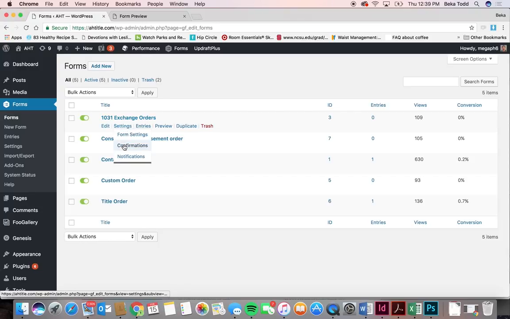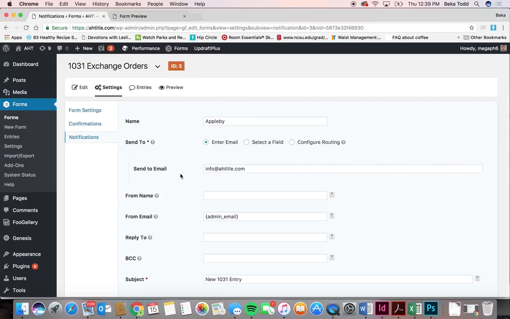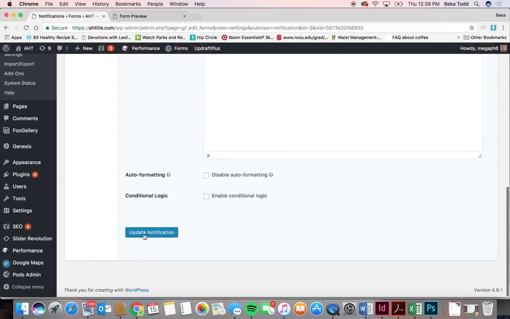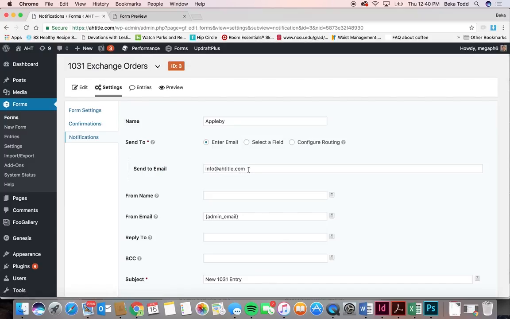So let's look at settings, and we'll go to notifications. This is who's receiving the notifications. So you can see this is the email that's receiving those notifications. So if I ever needed to change this email, that's where you change it right there. Just type in or copy and paste whatever you need and select update. You can also duplicate this, and then let's say you need to add a second person. You want these to go to 2 different people. You can duplicate it and add a different email there. So all you'd have to change is that send to email.